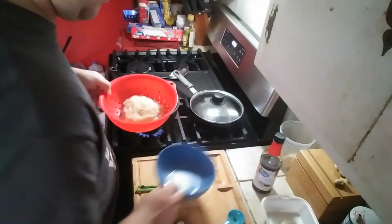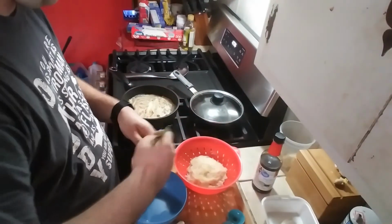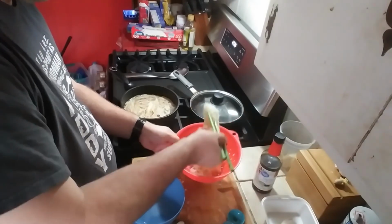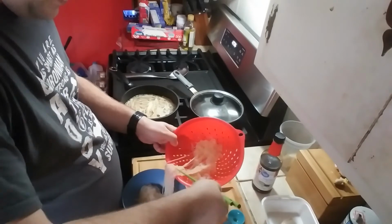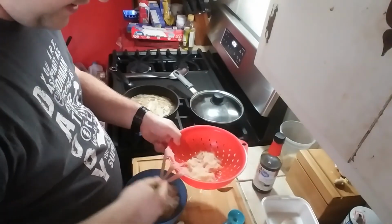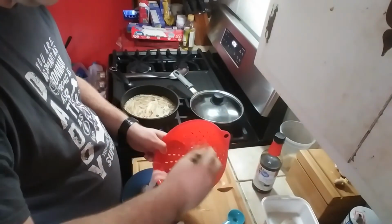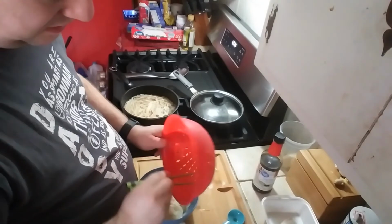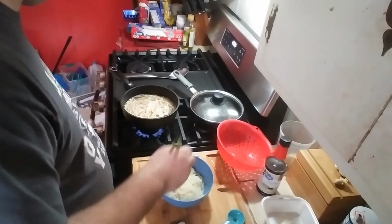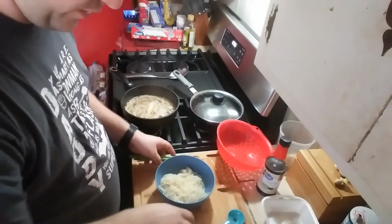So we're going to start making our bowl. Take however many noodles you want, and just dump it right in there. Now, this packet of noodles is easily enough to make 2 bowls for a normal person. I'm not a normal person. I love me some ramen. So we can go ahead and shut our broth off at this point.